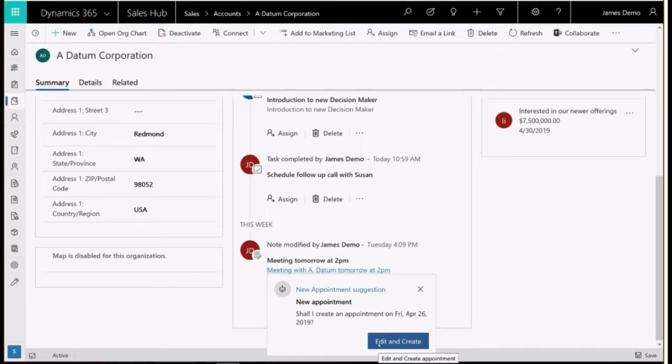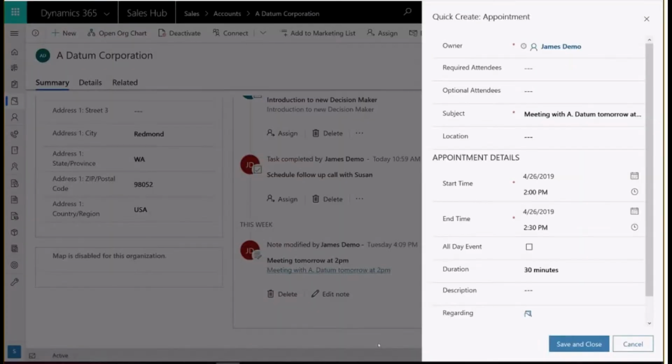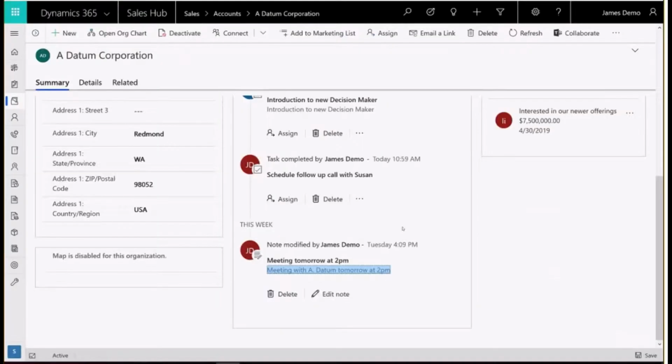So you'll see here you can go create and edit. That's going to pop open with as much detail as it can possibly guess based on what you've mentioned there. And then you obviously go in and fill those other details in and add that to the record.